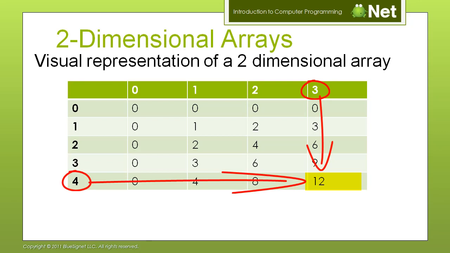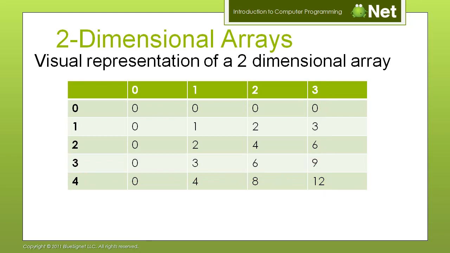So if you were to store these values in this table, you could use that 2-dimensional array as an addition table. Or as a multiplication table. Instead of using multiplication in your program, you could actually look up a value in this table to get your multiplication. It's probably easier to multiply, but that's the concept.